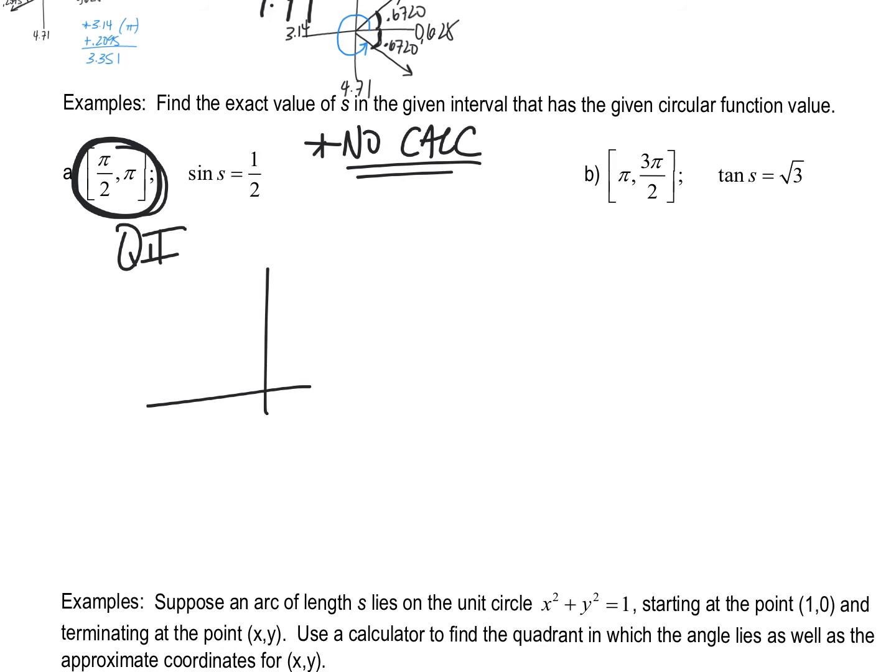And remember that sine is y over r. So what is the triangle with the y value of 1/2? So the y value is the short side of 1/2. And so what that triangle looks like is this. 1/2, negative radical 3 over 2, 1. And I have to figure out what the theta is. And so you know that this is our 30-degree reference angle, but what it wants to know is what are the radians.